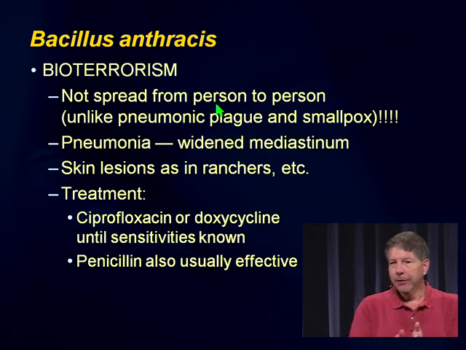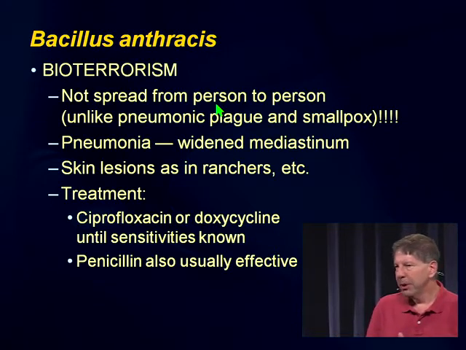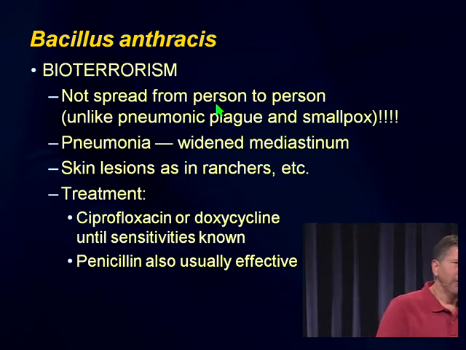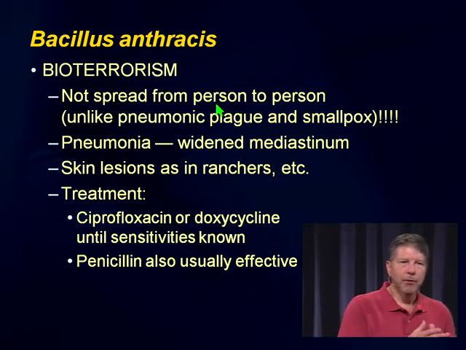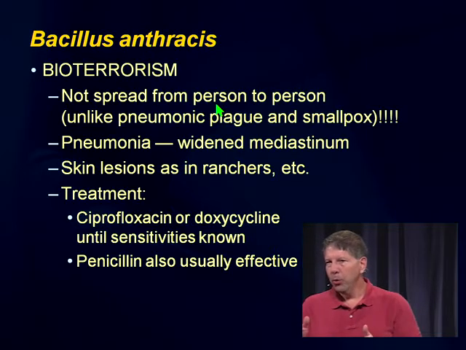Now, it's different if they said it was plague pneumonia or smallpox, and obviously you're going to need to put them in respiratory isolation. But anthrax pneumonia is not spread person to person. This could be one of their infection control questions. And the key thing with anthrax pneumonia is you get a wide mediastinum. That's the classic way to present. So they may tell you a bioterrorism event happened, you've got people coming in with pneumonia, and they show you a chest x-ray, or they just tell you everyone's got a wide mediastinum. Be thinking anthrax. That's one of the bioterrorist agents that would do the wide mediastinum.